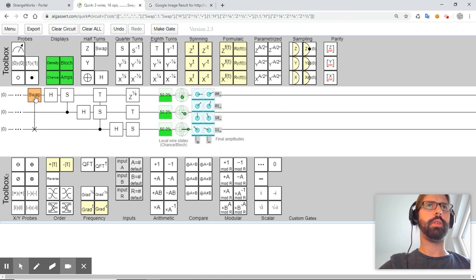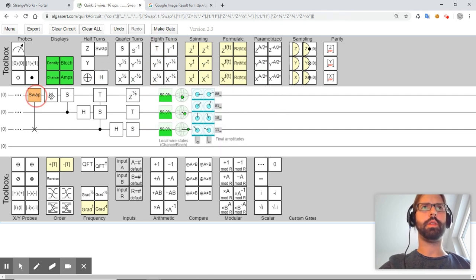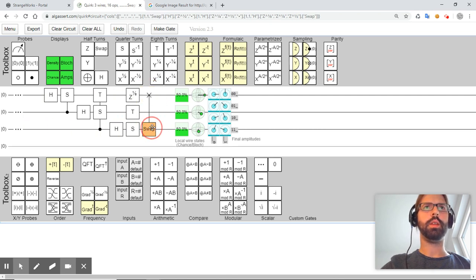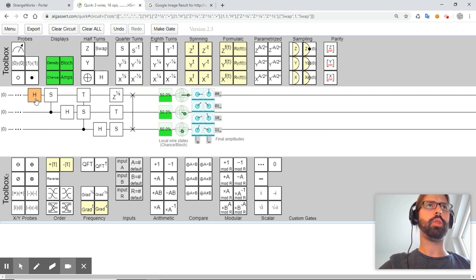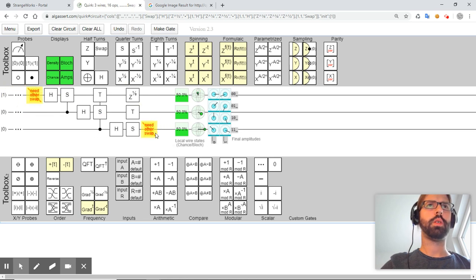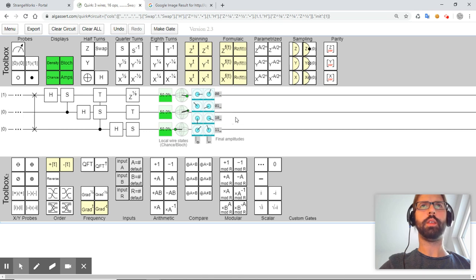And if I want to have the swaps at the end, my guess is I have to... because I want to have the one in here, right?